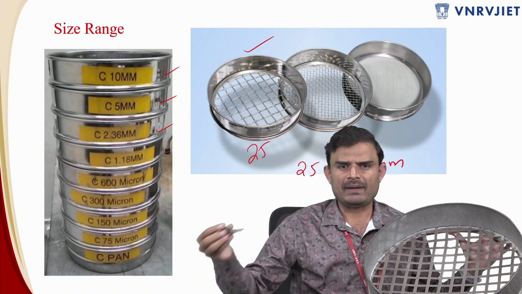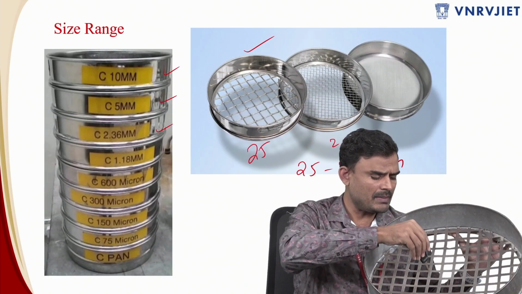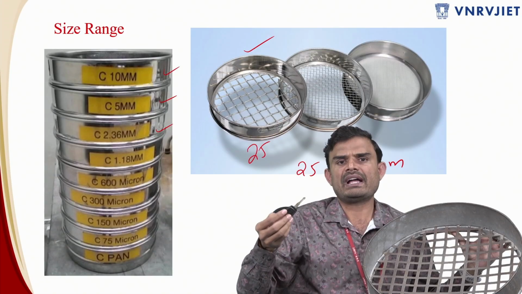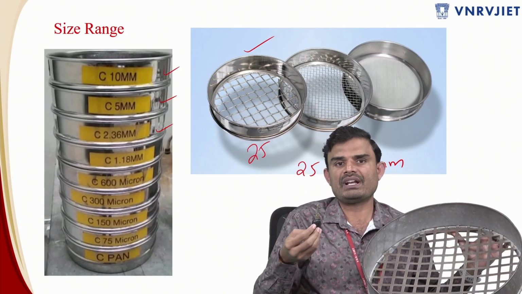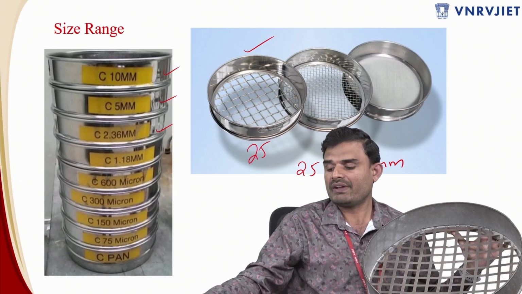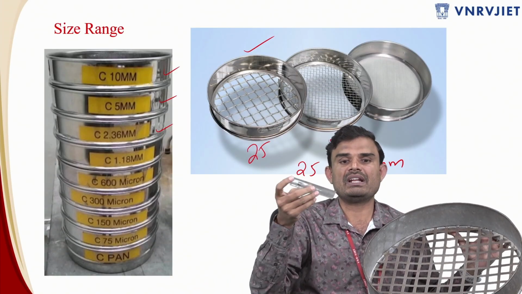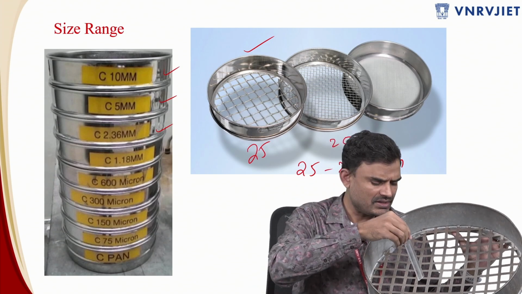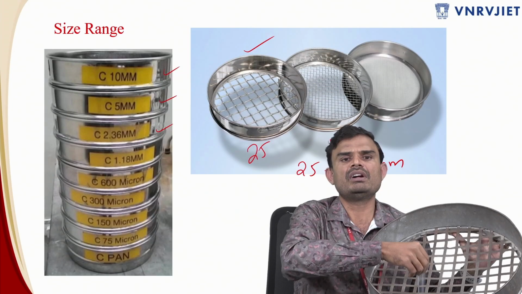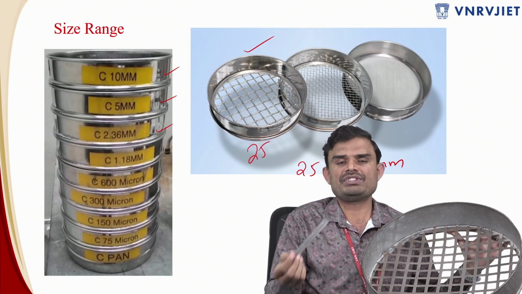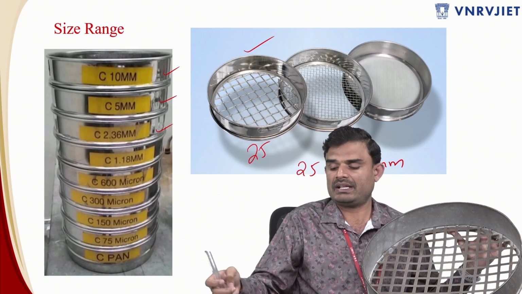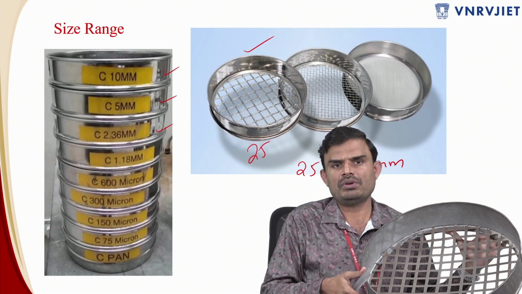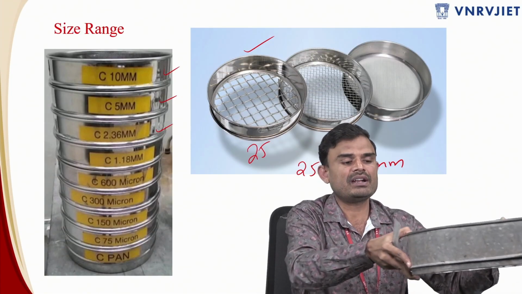Similarly, I have another key over here. I allow this also to pass through the 25 mm sieve, and it is able to pass through. Then this will also be treated as an aggregate particle passing through 25 mm, and if it is retained on the 20 mm sieve, it is also designated as 25 to 20. Similarly, I have one more aggregate particle like this, which is both flaky and elongated. If I pass this through here, again it is going to pass through the 25 mm sieve, and it might be retained on the 20 mm sieve. Let us assume that all three of these aggregate particles, the marker, the short scale and the key, pass through the 25 mm sieve and are retained on the 20 mm sieve.